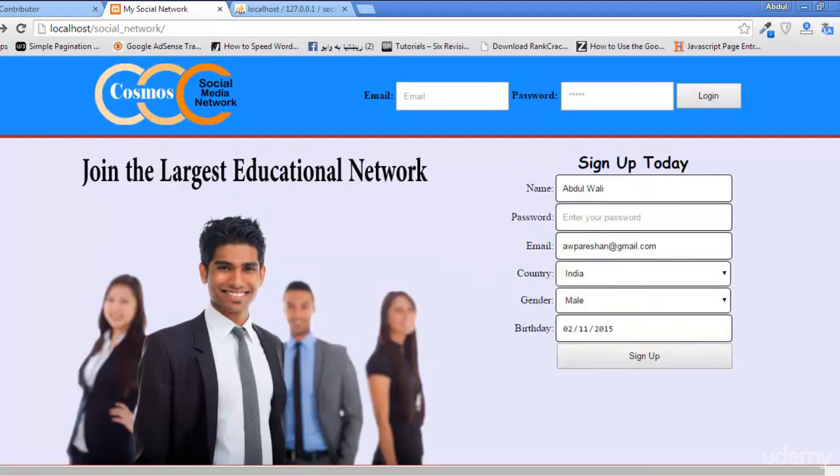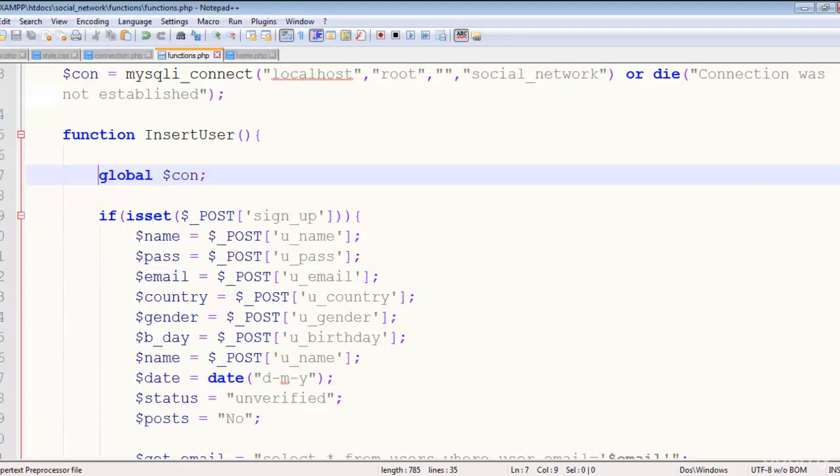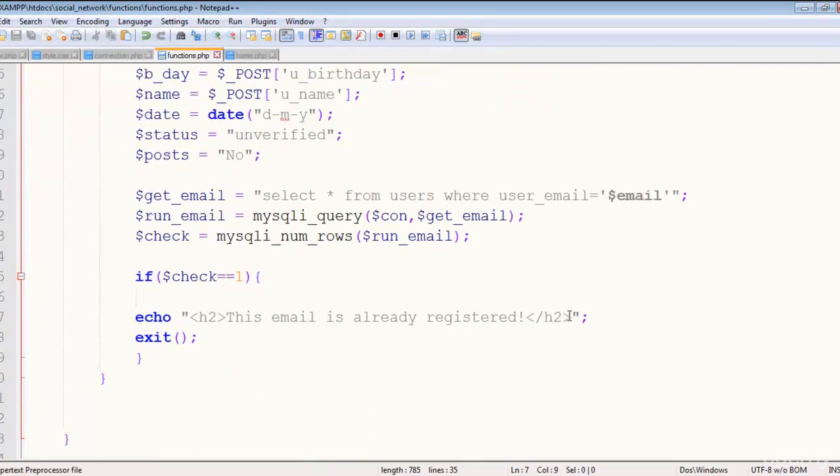So we can do something like this: inside the echo statement we can add a JavaScript script tag and then say alert.